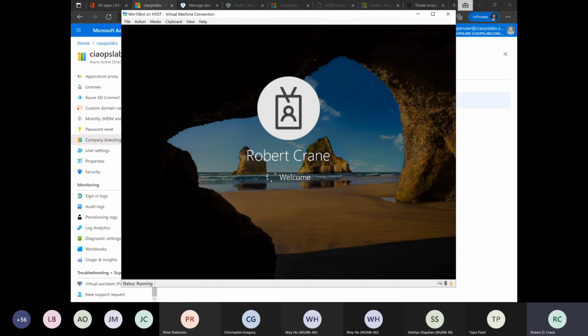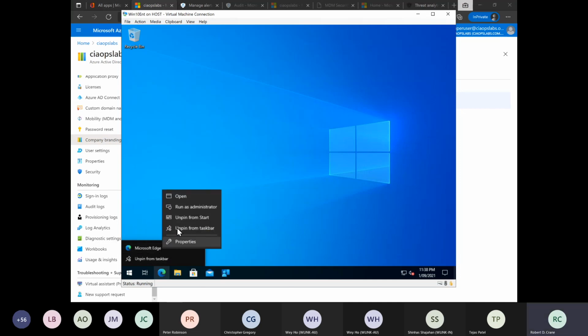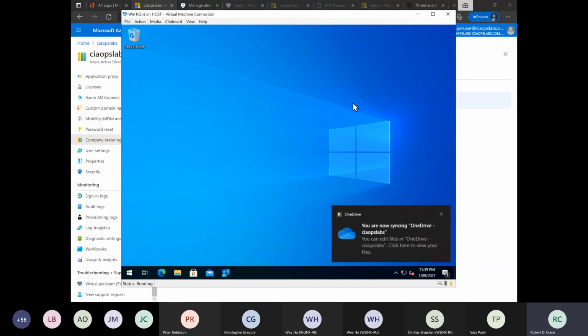The reason I can't use IE is IE is not supported anymore for Office 365. So let me run it inside this VM here. Why won't it let me run? Maybe I've got a policy running. It's never easy, is it? You run out of browser options. Thank you very much.